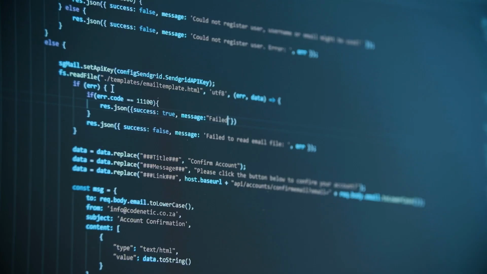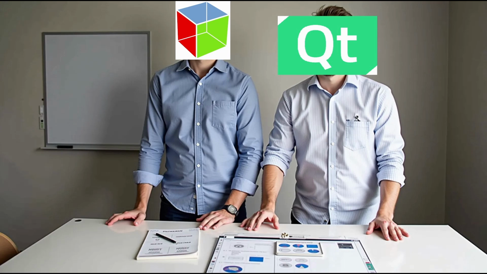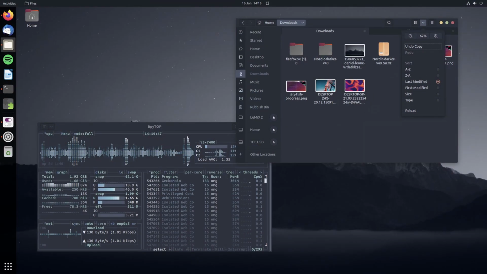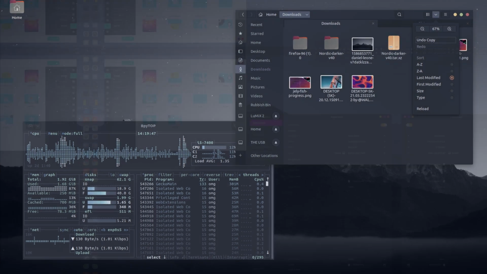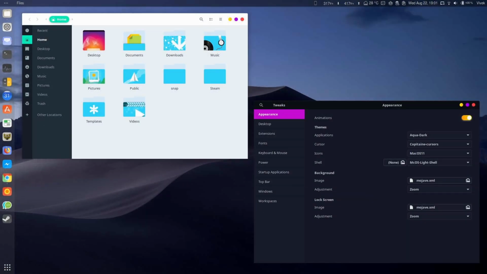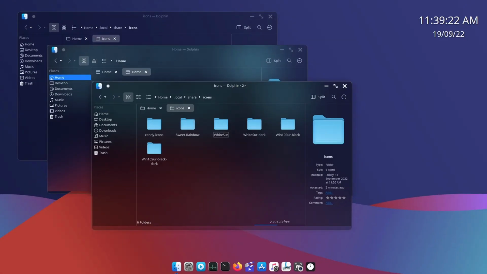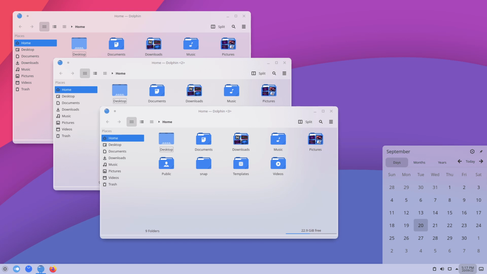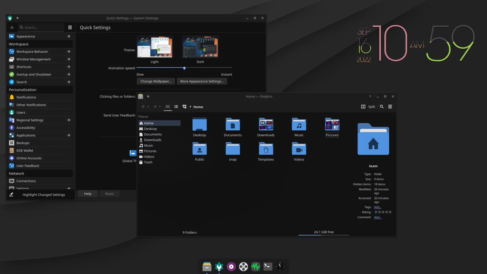Now, before you start selecting themes, it's important to know a little about the toolkits that underlie your desktop environment, GTK and Qt. GTK themes ensure that your applications and interface elements are styled consistently. This toolkit is used by environments like GNOME, Cinnamon, and XFCE. On the other hand, KDE Plasma uses the Qt toolkit. For a cohesive look in such environments, you'll want Qt-compatible themes. Choosing a theme that matches your toolkit guarantees a unified and polished appearance across your entire desktop environment.